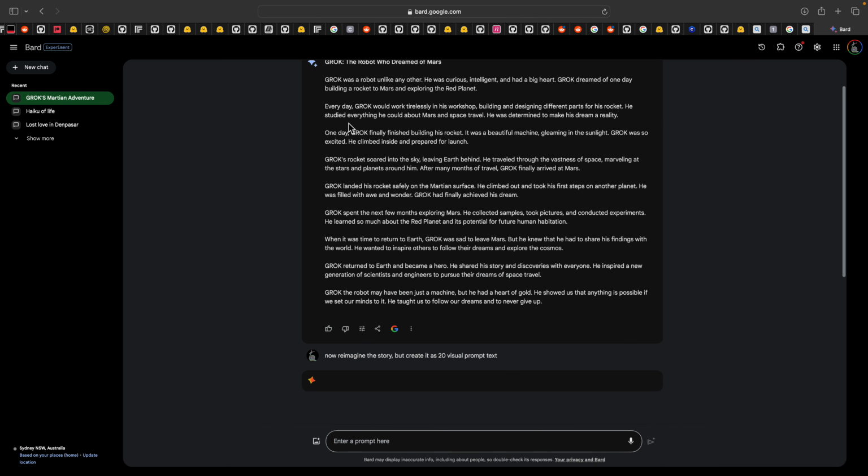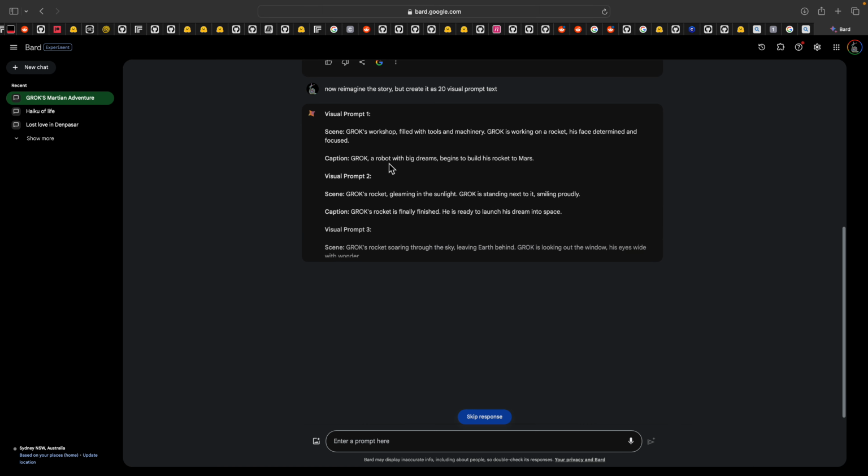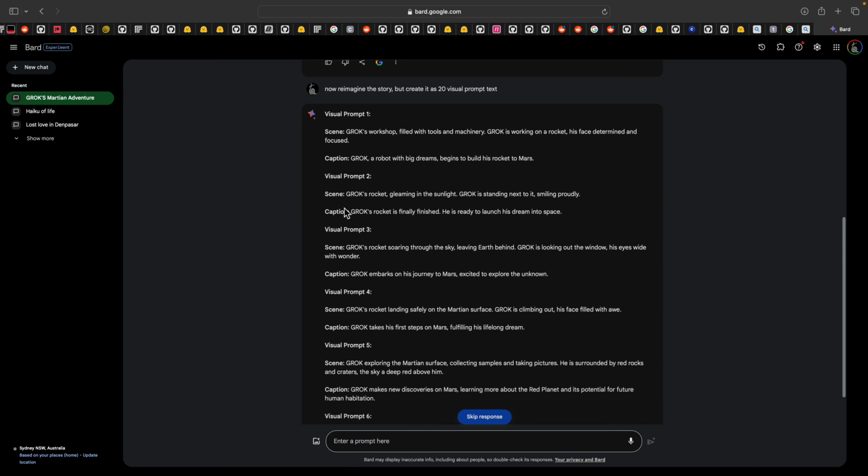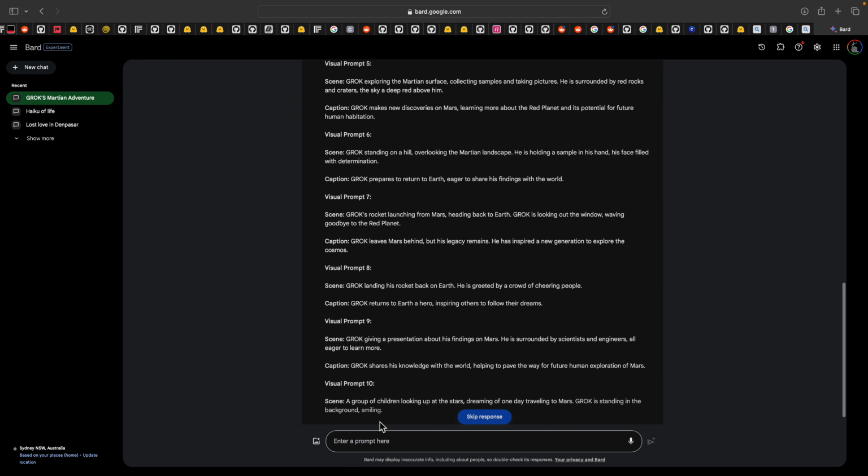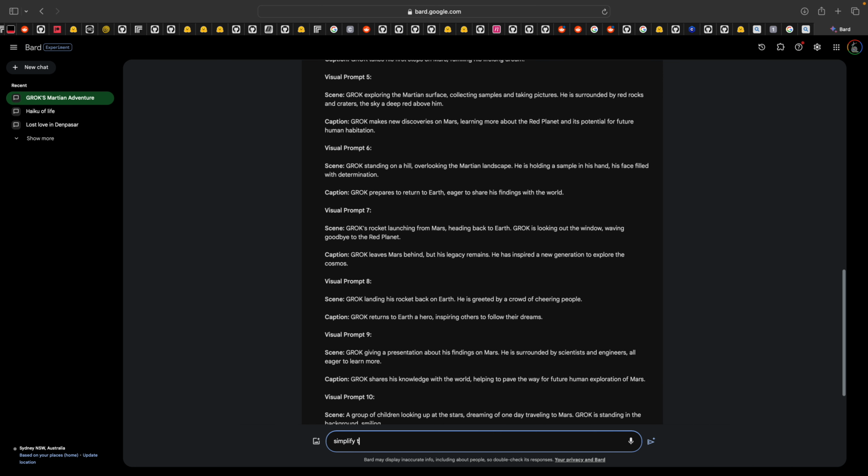Turn this into prompts. Okay, yeah, separating it like this. Simplify the shots and just summarize into 20 text numbers.